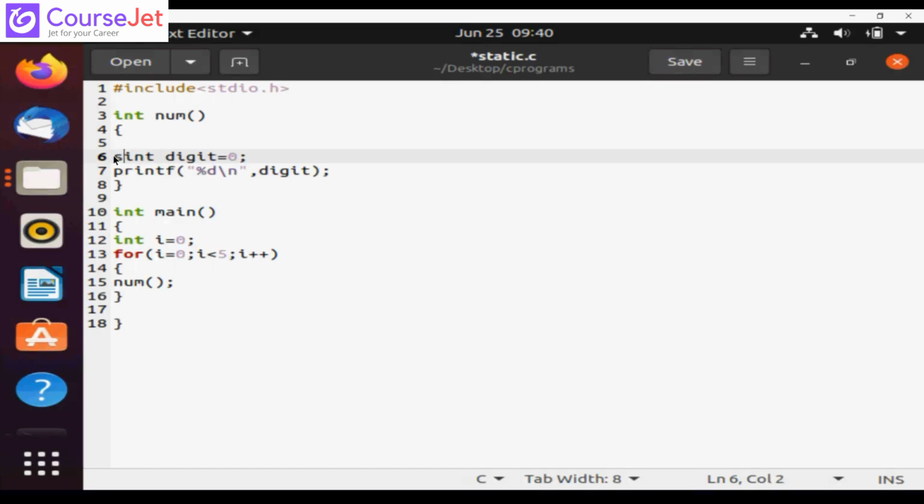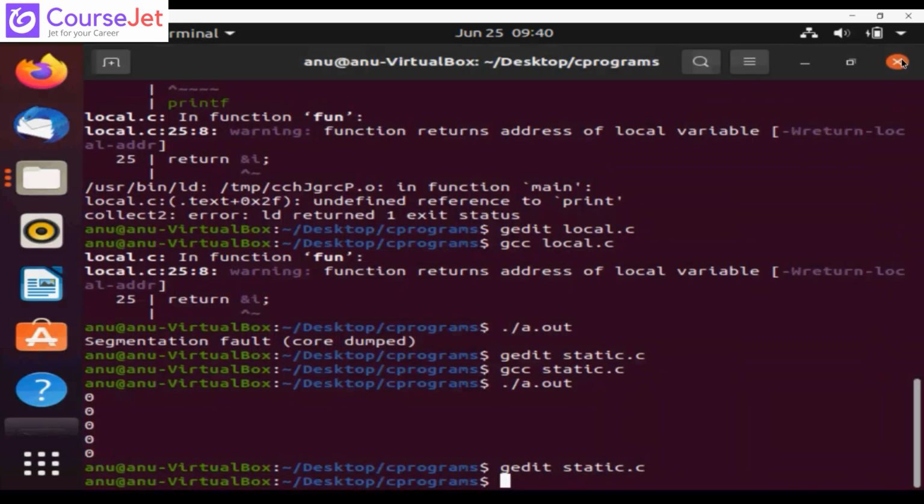For that we will use a keyword called static. Static will retain its previous value. It is one of the storage classes, and it preserves the values.